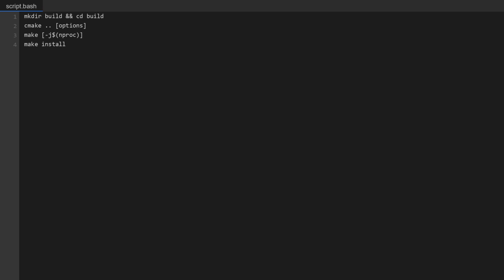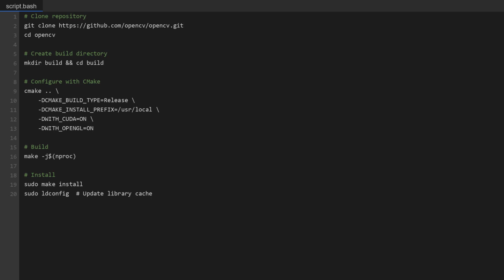That out-of-source build pattern keeps generated files completely separate from your source tree, which makes cleaning up trivial and keeps version control clean. The CMake invocation accepts options with the -D prefix, which we'll see in a moment. After configuration, make -j$(nproc) compiles the project, and make install deploys it. The separation of configuration from compilation is one of CMake's biggest advantages over raw make.